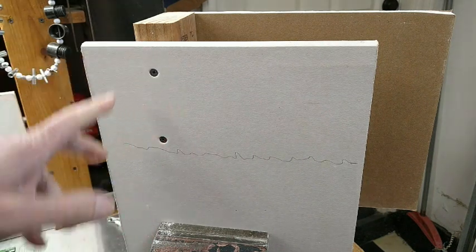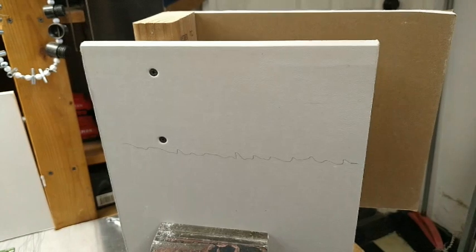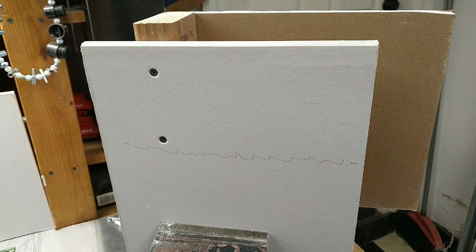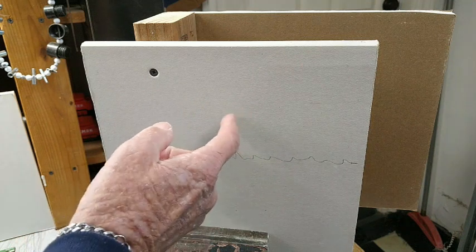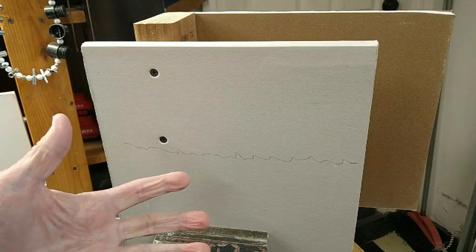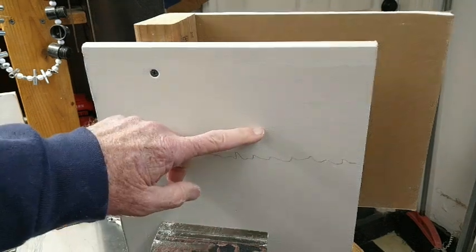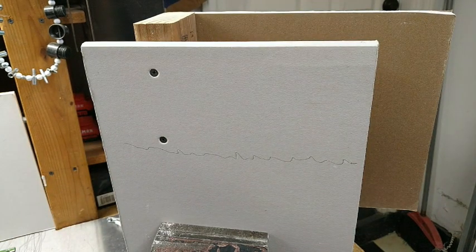The two things you need to know are: where is the stud, and how thick is the drywall. This stuff comes in a number of different thicknesses — the typical one is half inch. The hangers are rated almost always for half-inch drywall, so if you want to get close to the numbers on the package, you need to know those two things.